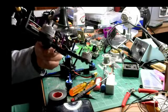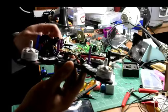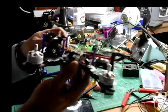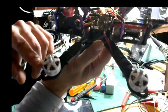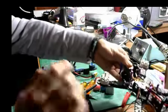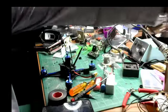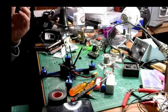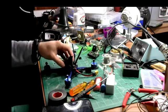I mean, these Steele motors were from the first batch. I got lucky. I never had any C-clip issues or anything like that. This one here, you can see there's a lot of rubbing, like he was talking about, with the paint getting rubbed off. But these motors, a year old, are 2306 and 2345 kV.